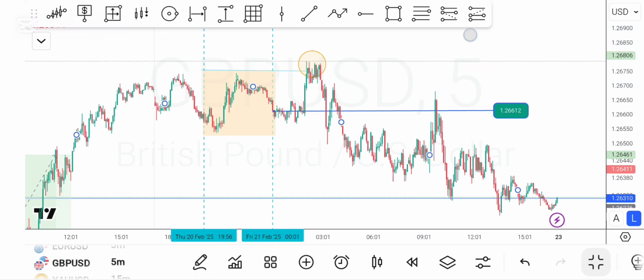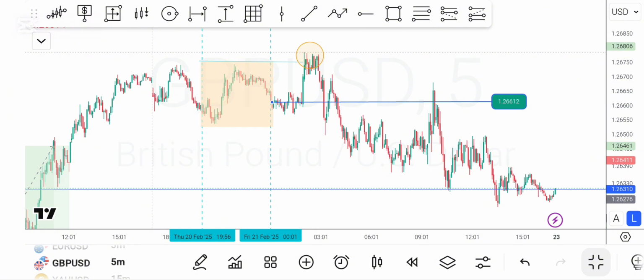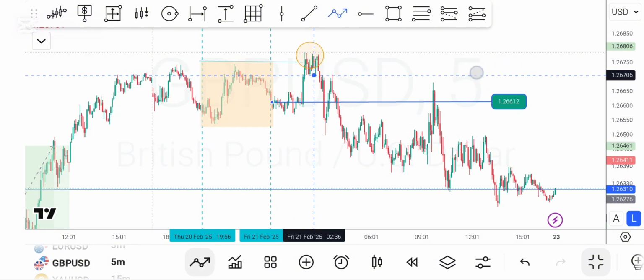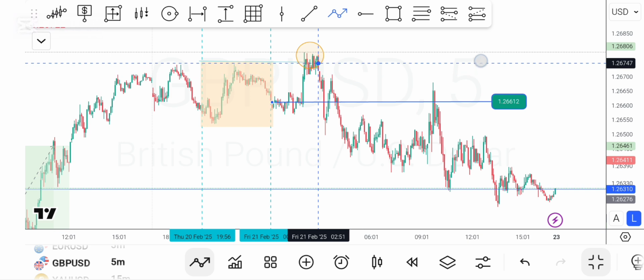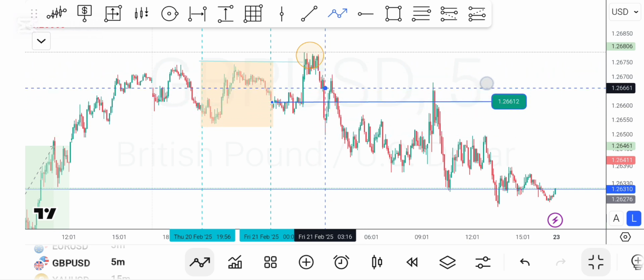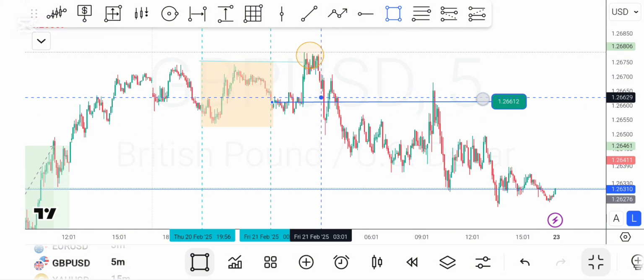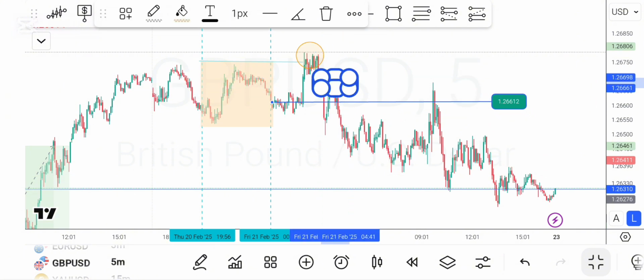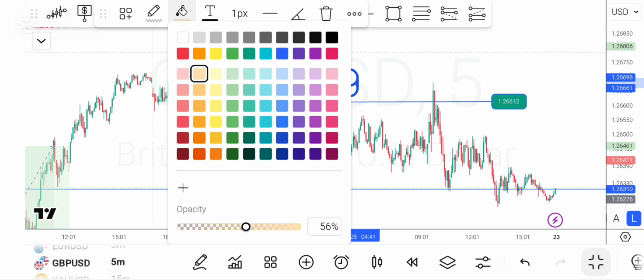The market structure shift. Now, where did the market structure shift occur? It occurred when price traded below these lows, right? We saw this energetic displacement, and then price created what? A fair value gap here and a small bullish order block here, which is actually a 5-minute bullish order block, since we are currently looking at the 5-minute time frame.